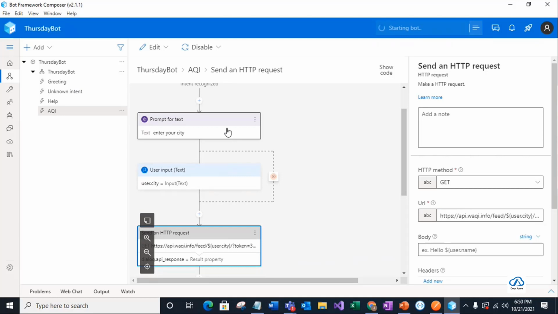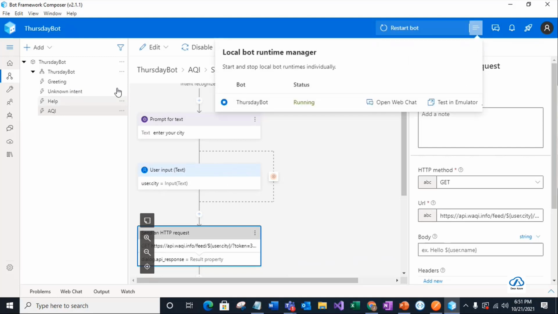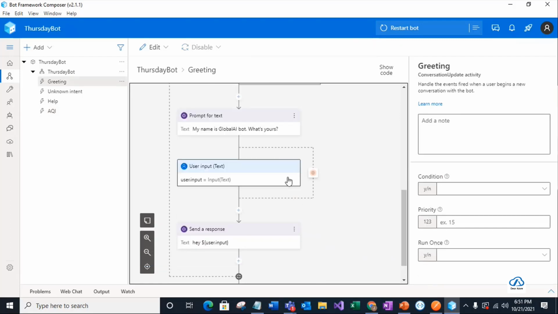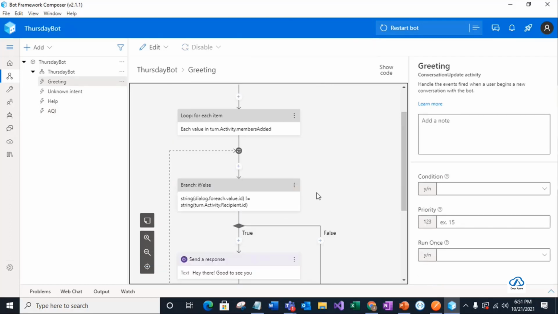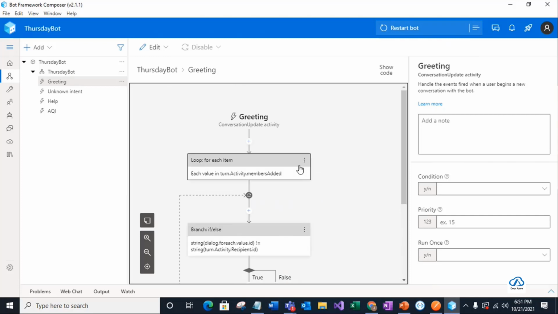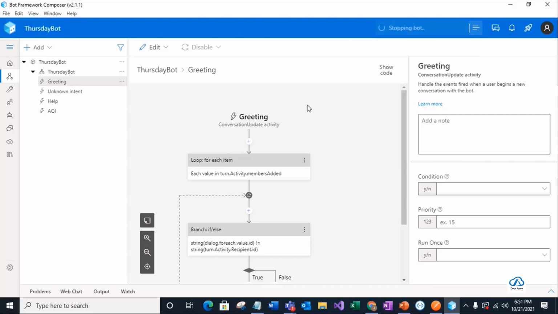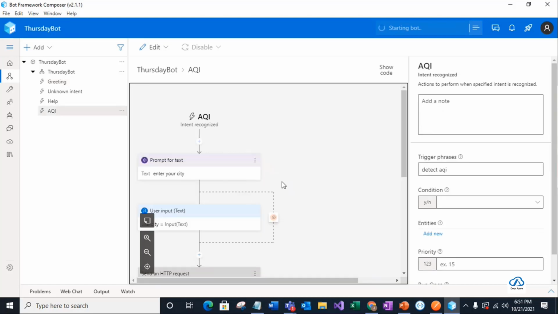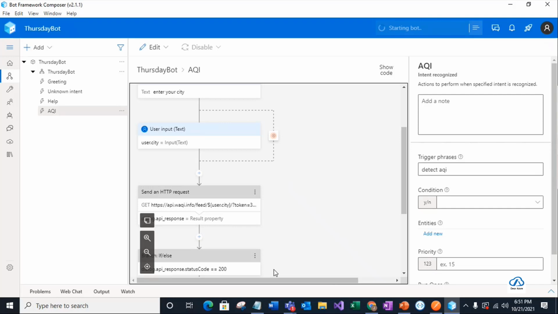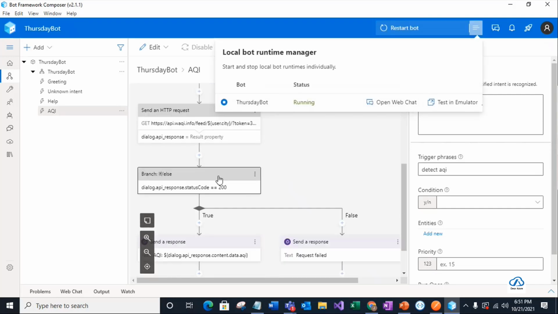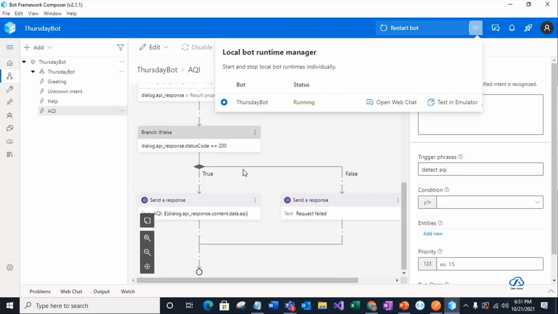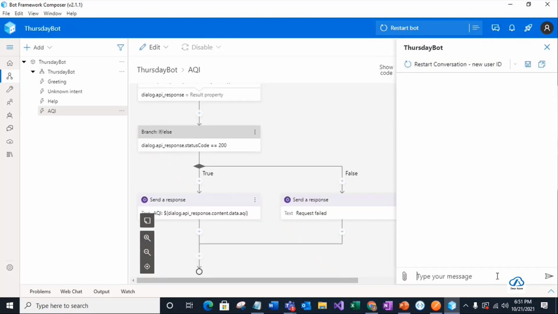So we are prompting the user to enter their city name, and then once we get the city name, using that city name, we're going to send it to the bot. You know what, I would just remove this interruptions and this thing for now, because it's actually taking our focus off the business case really. So let's remove this for now, and we are really going to focus only on the air quality index. So we are going to prompt the user for the city name, and once the user provides us a city name, we pass that to the HTTP request, and we get a response. So that really is the story thus far.